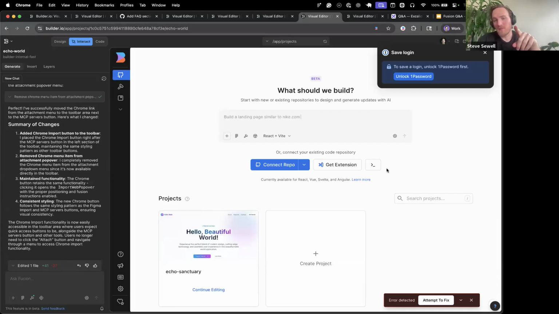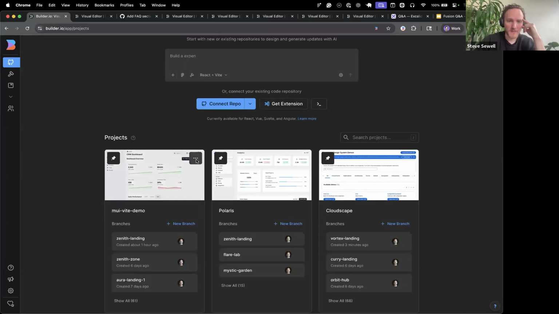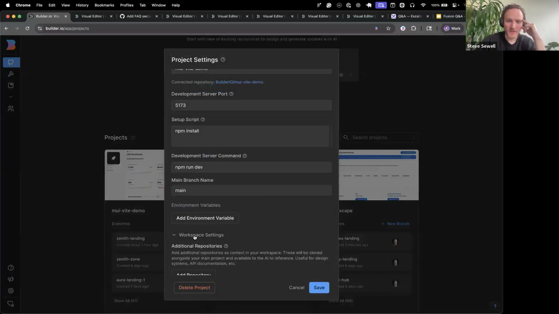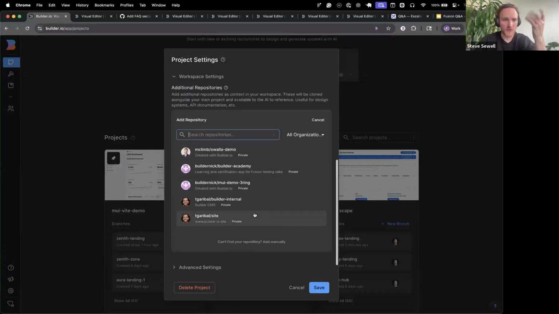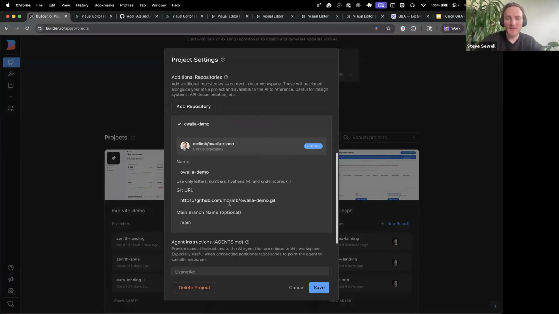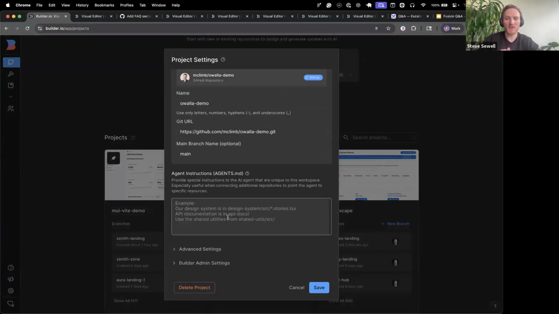So here's a great question from Kat. We have constants and themes defined in a separate repository. Can we integrate those values for code generation in Builder? 100%. That thing I was mentioning about workspaces, where you can come in here and add additional repositories, just have a developer do it, or if you're the developer on your team, add that to the workspace and it becomes accessible. And then additional instructions, again, are wise here. So tell it, in that other repository, pull the token values or the constants from it. We're going to import from that and use them in our generated output. You can be as specific as you like in here.